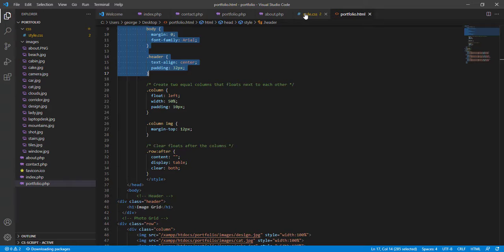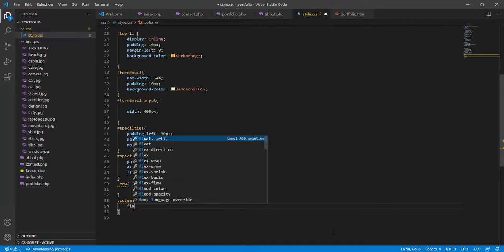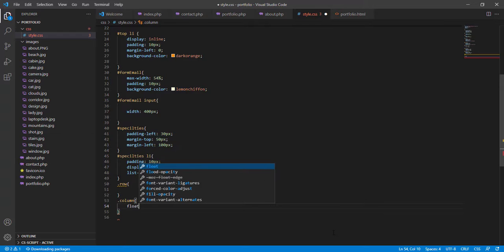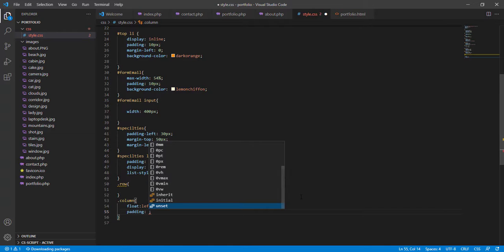So for a column, we have a float, which means everything goes in a certain direction. Let's just call it left. We also need a padding. We had 10 there, but I think I can work with about 7px.